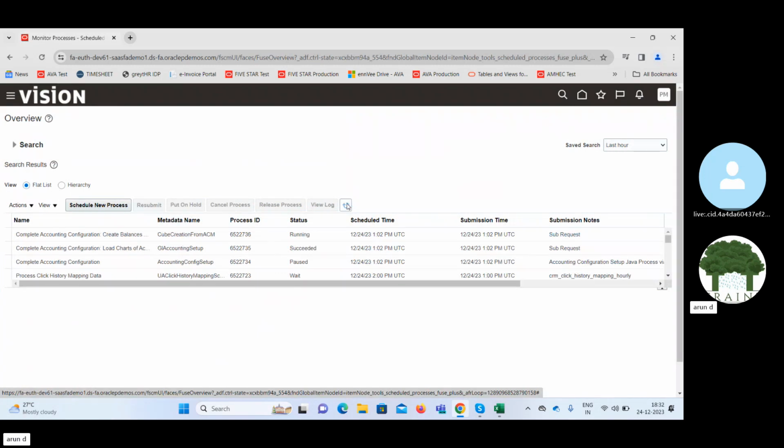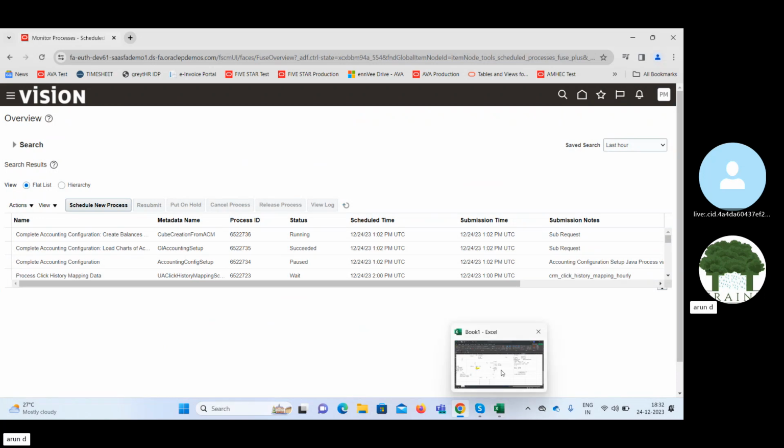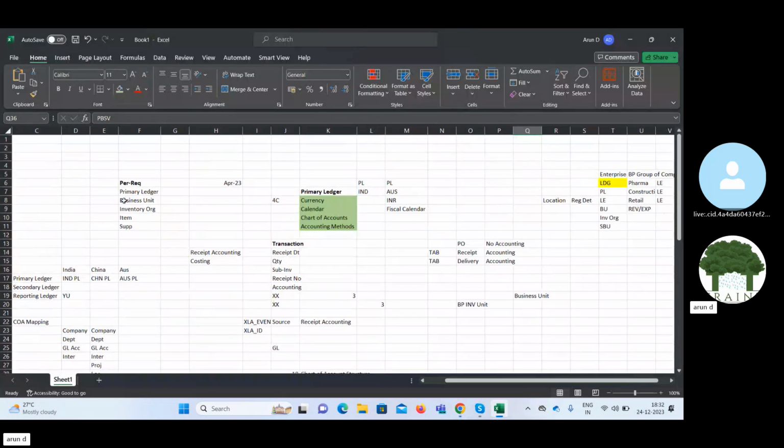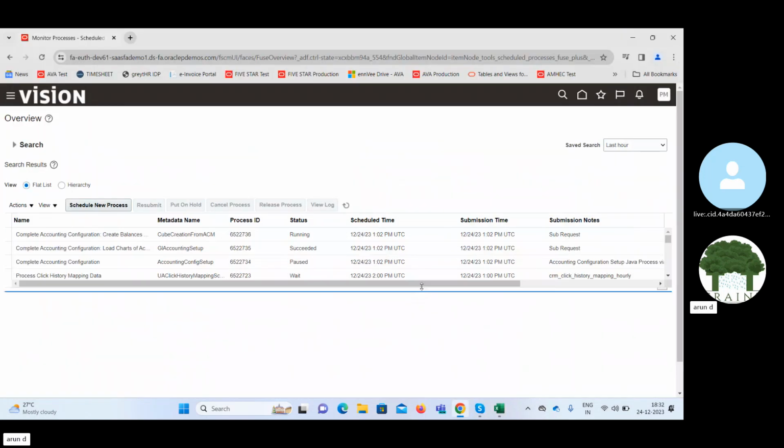So the next thing that we will need is the business unit. As we see, this is the one that we'll have to create next.